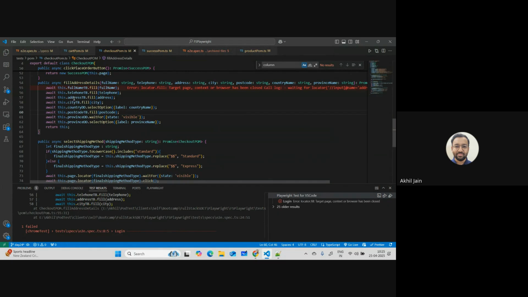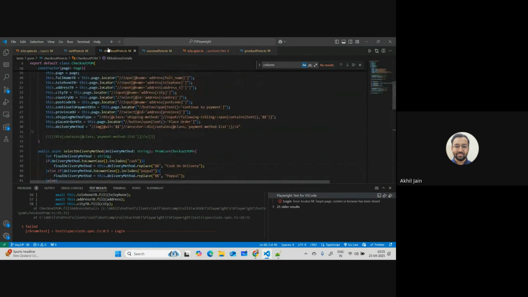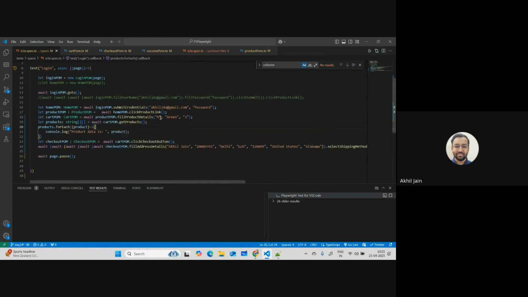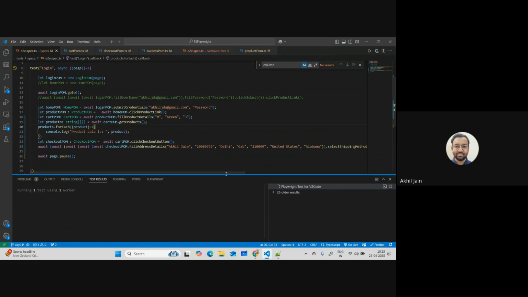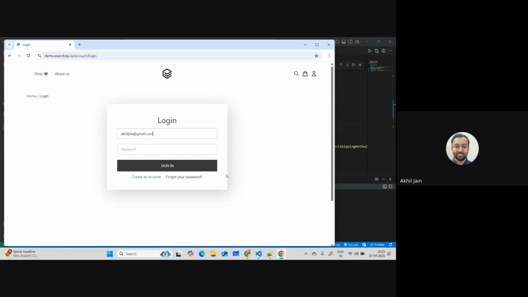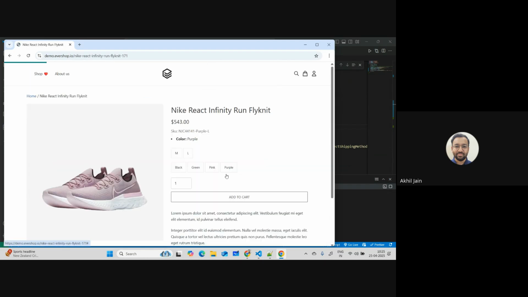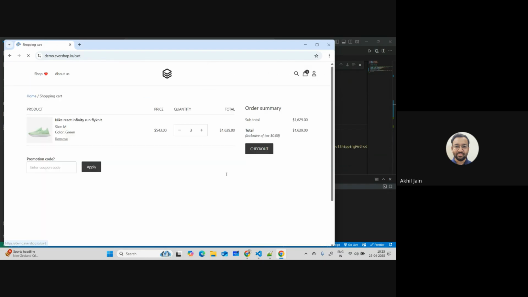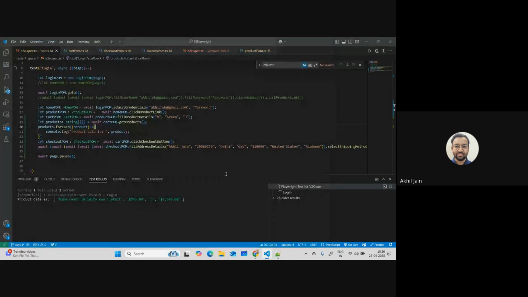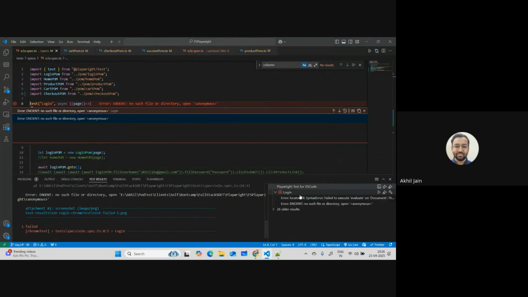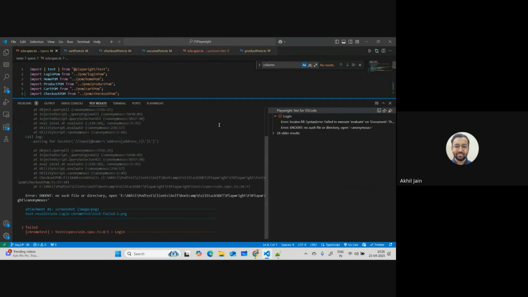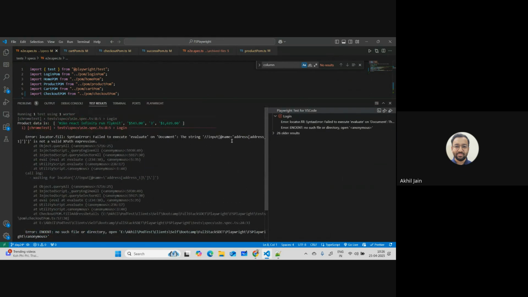The problem is that because of the flow of the application, the page does not show that first option. So you see, again a problem. Let's fix this. What is the problem we got? We got a problem on which page? Let's expand this. We got a problem: it is not a valid XPath expression. Okay, so my XPath is not correct.